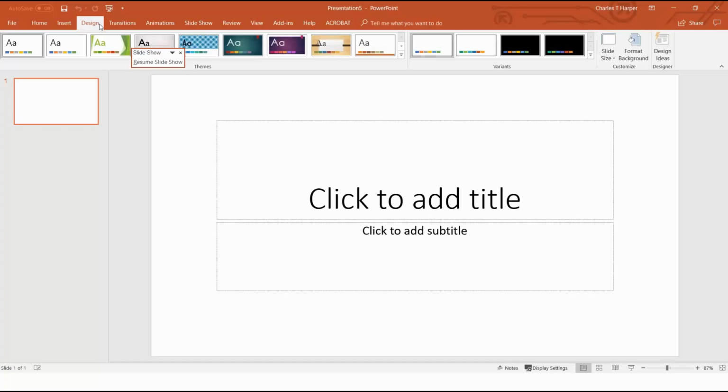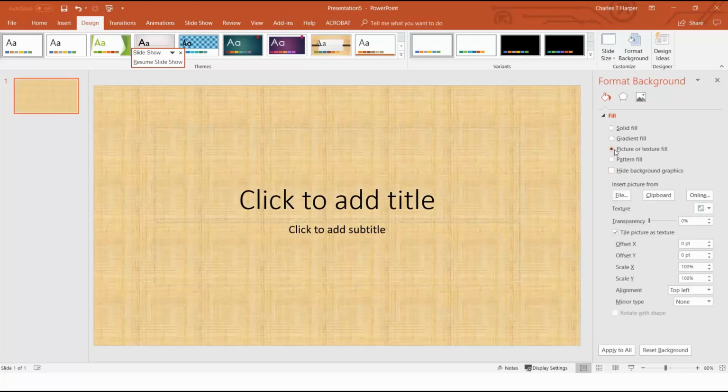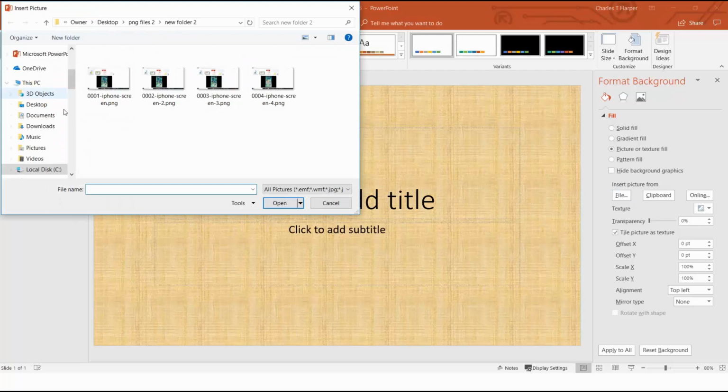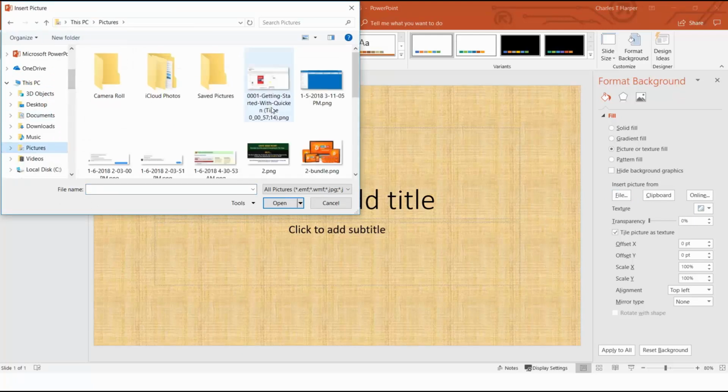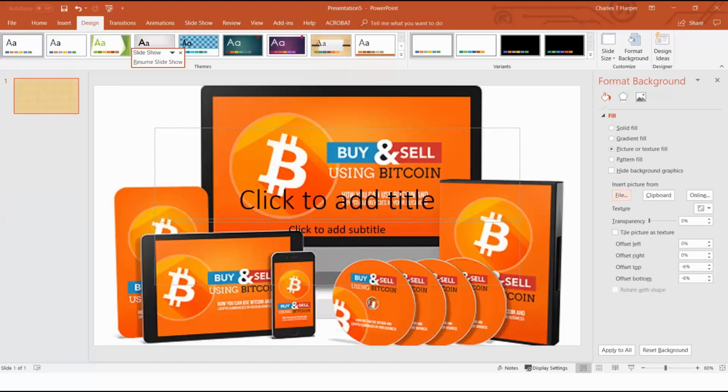So all we have to do is go inside of PowerPoint here, and we're now going to just picture fill, right? And I'm going to grab the file. I can get any file that I want. I'm going to use this one. Right, then all I've got to do is increase the transparency.